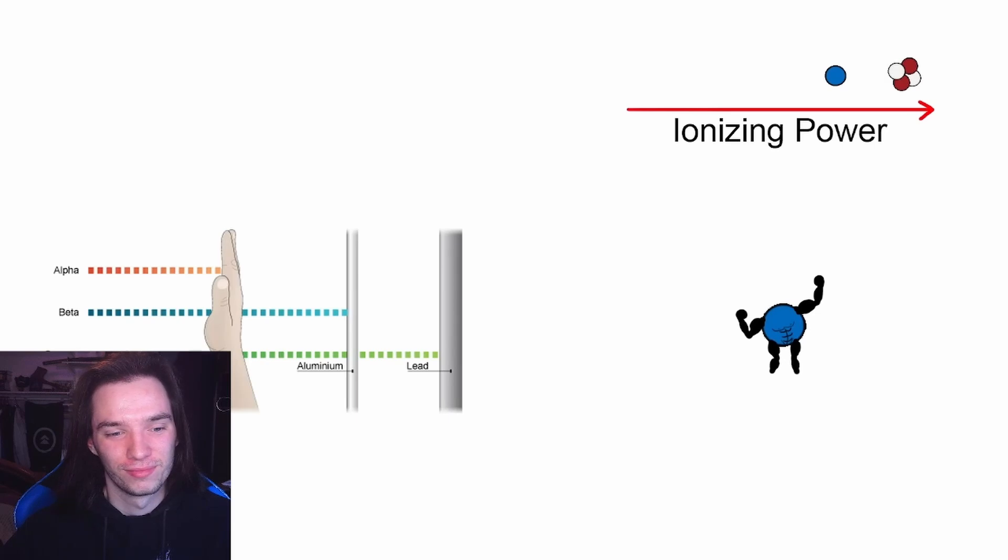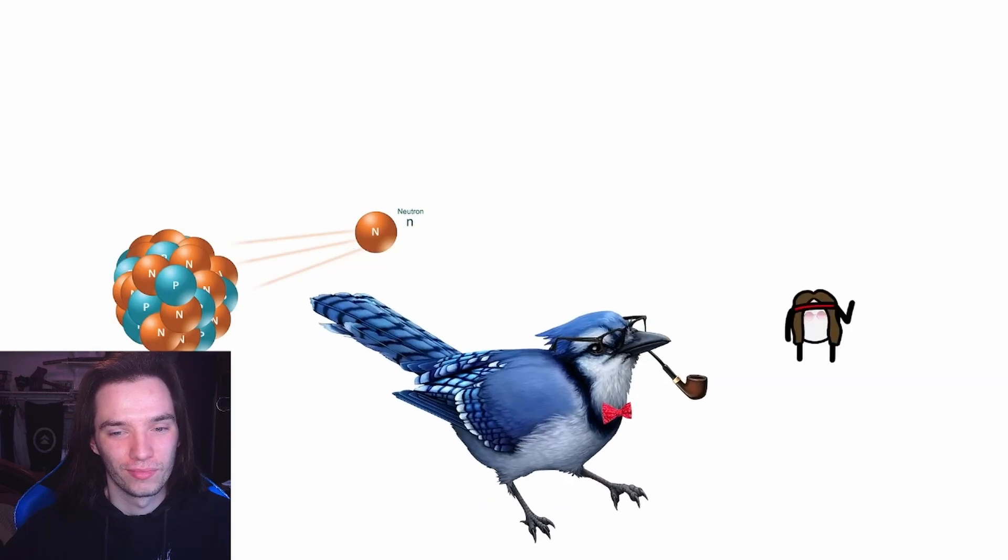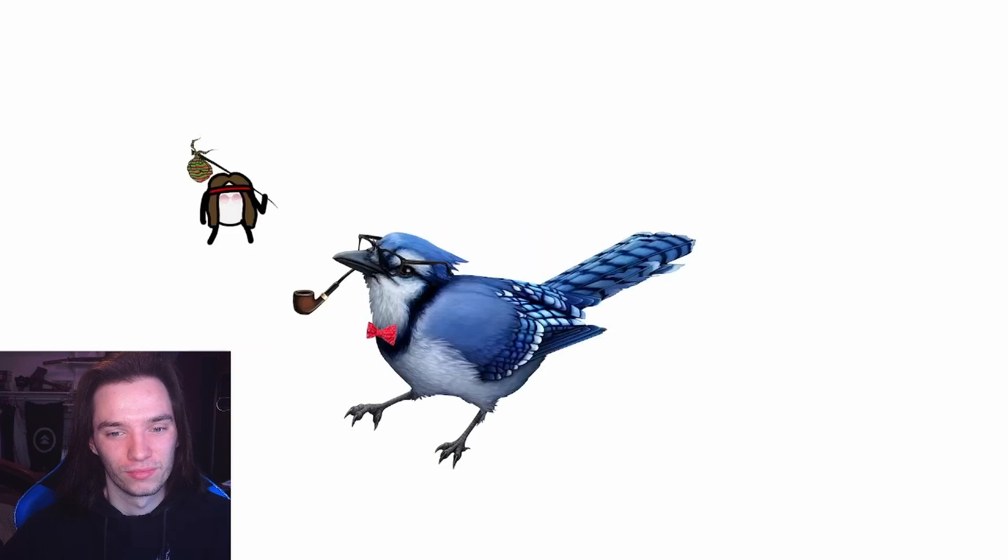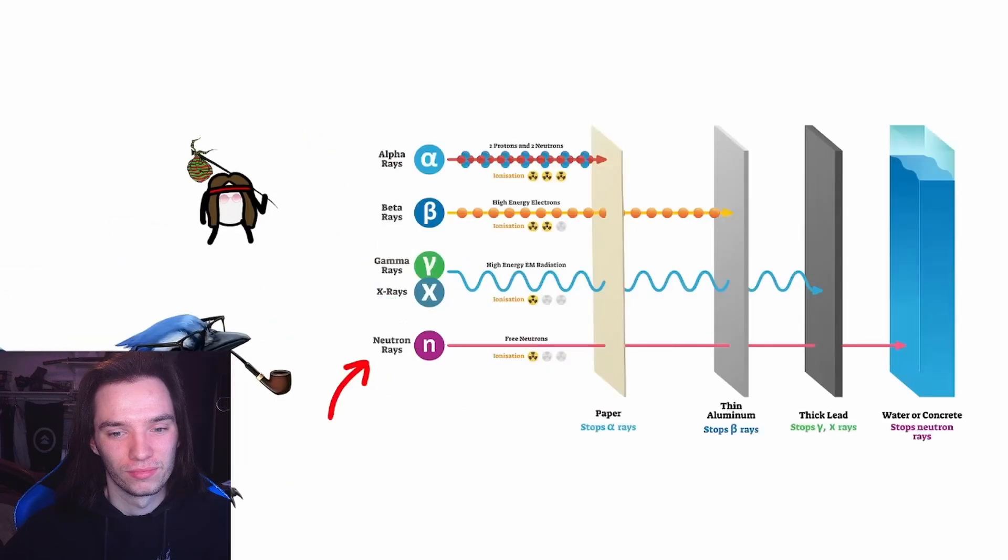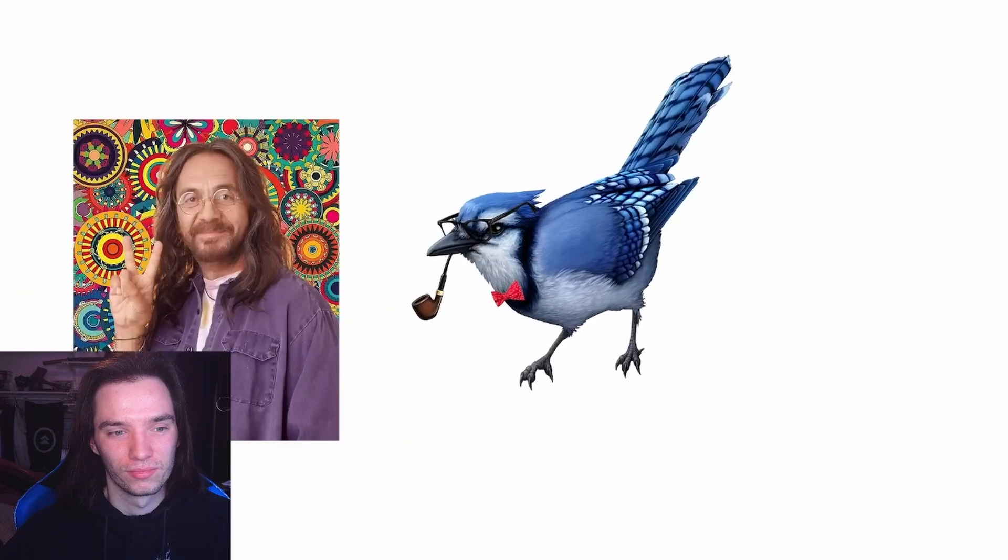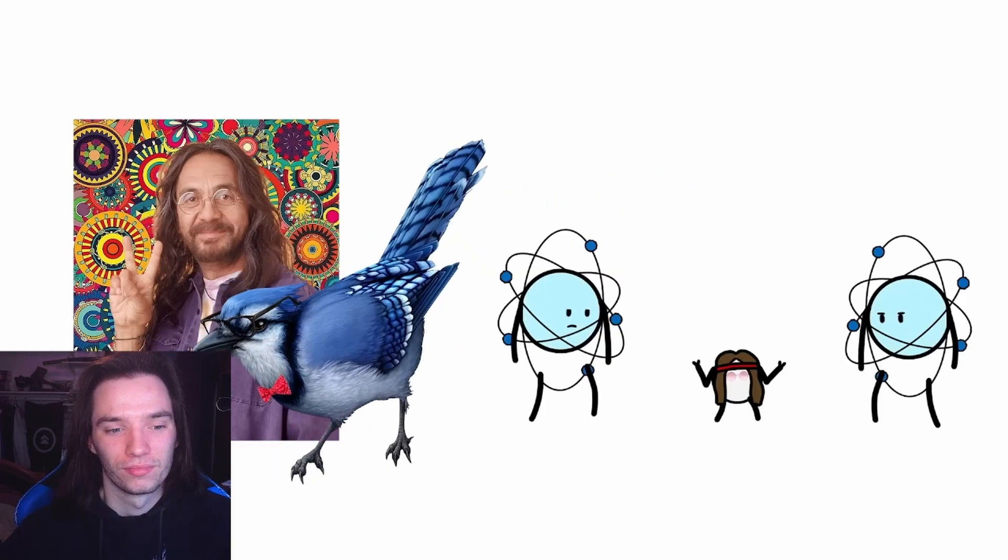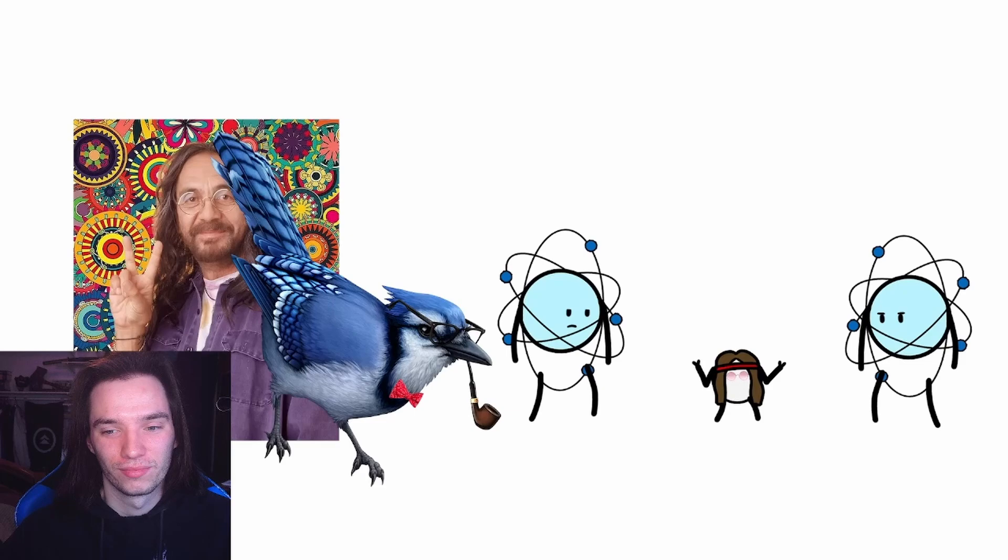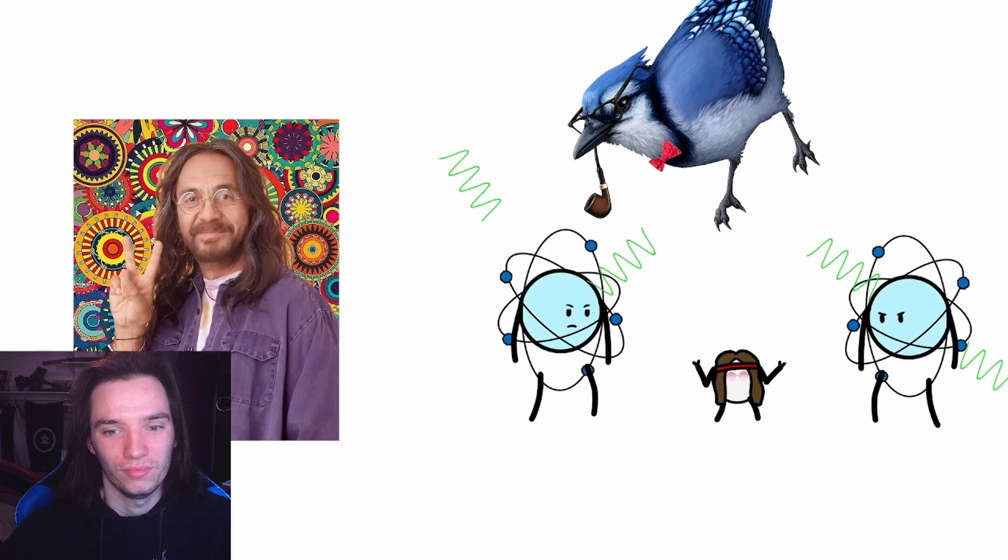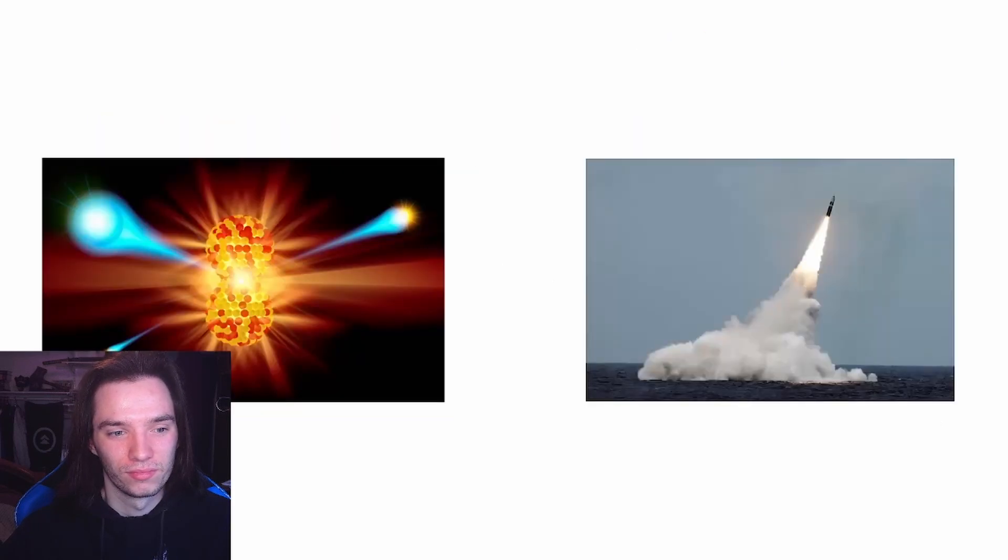Neutron radiation is a free neutron and can be thought of as the hippie radiation type. It's unique in that it's kind of chill and doesn't ionize anything directly, able to travel thousands of meters in air, only to be stopped by hydrogen-rich materials. But just like how real hippies are pretty harmless themselves, the real danger is how their presence annoys the shit out of everyone around them. So when the neutron is absorbed by a stable atom, it then becomes unstable and leads to the emission of one of the other types of radiation.